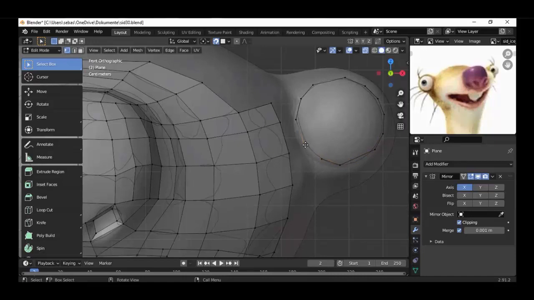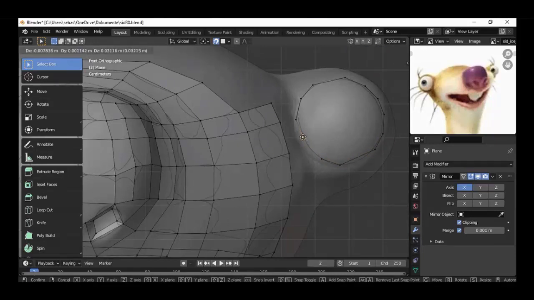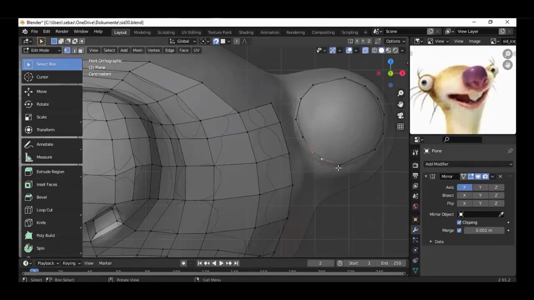And later, when we're done with the character, we will also use a subdivision surface on it.